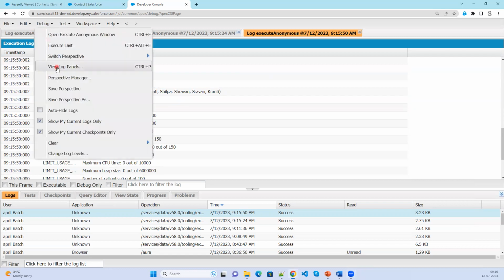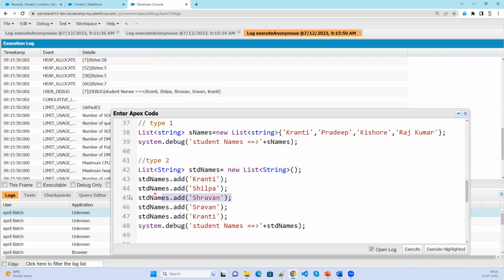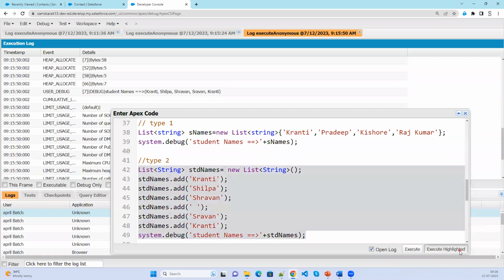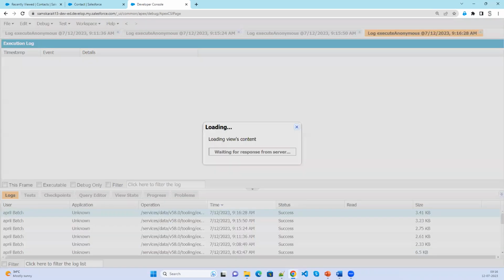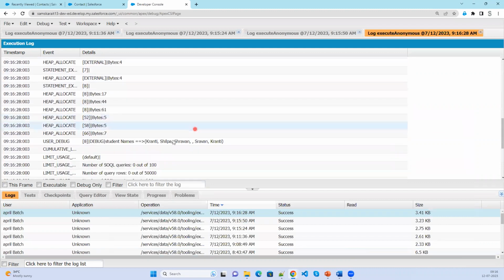Or if I add a blank value, for example after Shravan, I'm adding another value here, which is a blank. Now let me execute this. What has happened here?